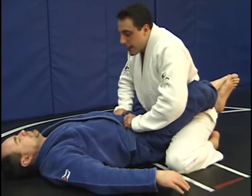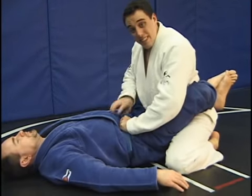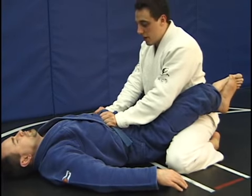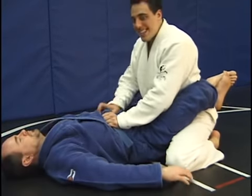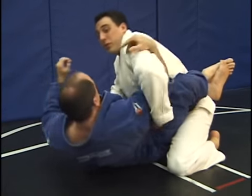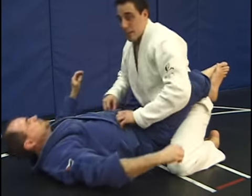If I hold here, he can still sit up, and it crushes my wrists. I want to push the belt up here. Now it's very hard for him to sit up. Another thing he's going to try to do, if I keep my elbows out, is hook under my elbows and pull me down this way. I don't want to keep my elbows out.